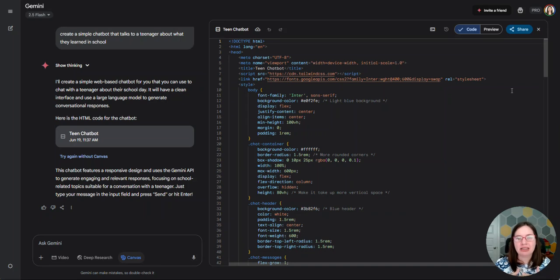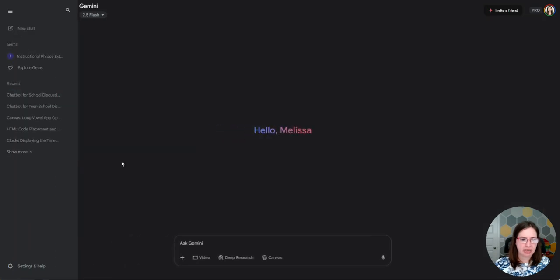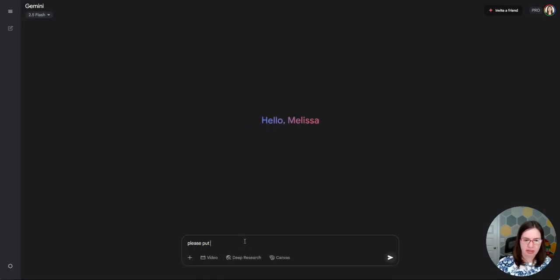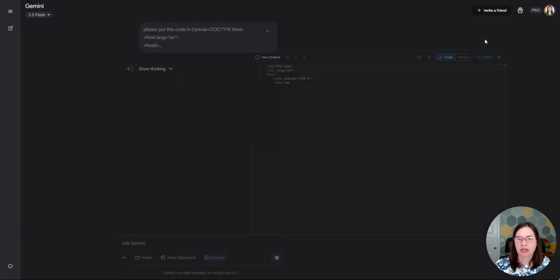So if you're using any type of generative AI features, such as creating a picture, summarizing a text, taking what students write and turn it into a story, you'll need to make sure that you're sharing it through a link. And that's best by going to just any free account that's not connected with an organization, copying the whole code, okay, like this, opening a new chat, saying, please put this code in Canvas, selecting Canvas, pasting it in, and then doing this. And then it's going to open the Canvas window and you'll be able to share.